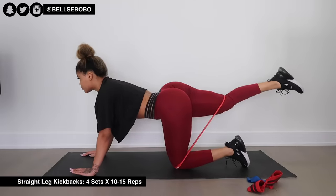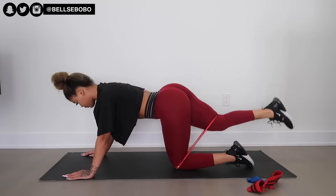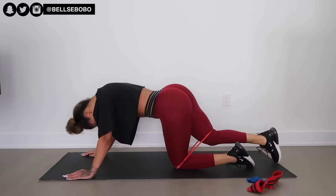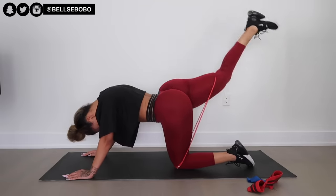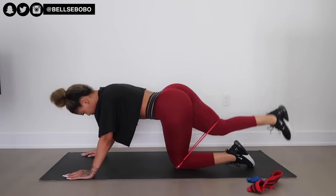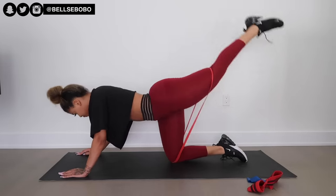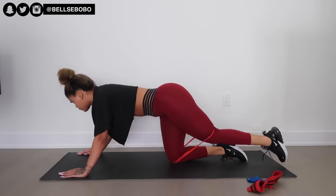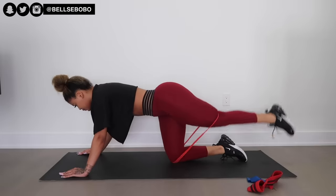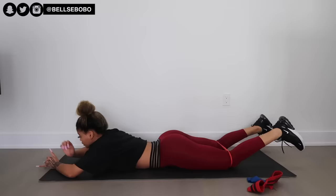Looking back at myself doing the straight leg version, I noticed my legs were bent — make sure your legs are straight when doing these. Squeeze all the way through when you get to the top. Also, don't be scared to go slow and controlled. Some of you say you don't feel it or aren't seeing results — not everything needs to be fast. Focus on mind-to-muscle connection, take your time, and squeeze. You're at home — your house doesn't have hours of operation!